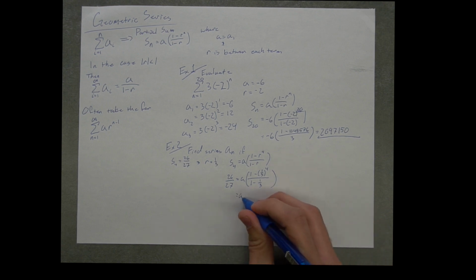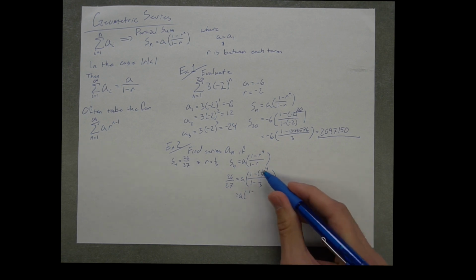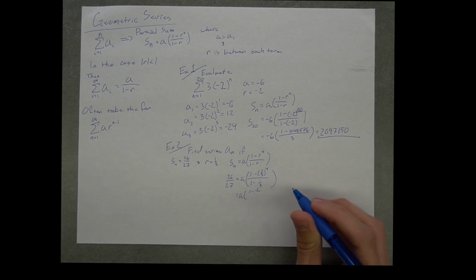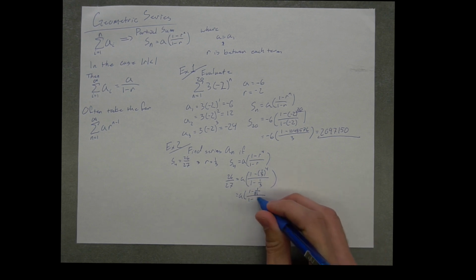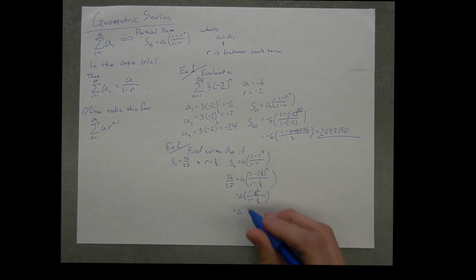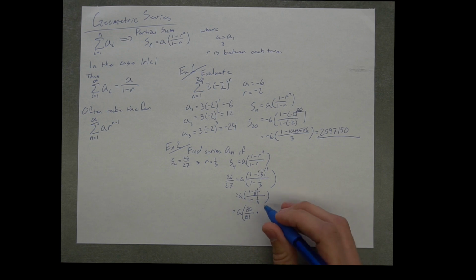So from here, we can say a third to the 4th is the same as 1 to the 4 over 3 to the 4. 1 to the 4 is 1. 3 to the 4th is 81. 1 minus 1 over 81 leaves you with 80 over 81. Now 1 minus a third is 2/3. We're dividing by that, so we take the reciprocal, so we multiply it by 3/2.